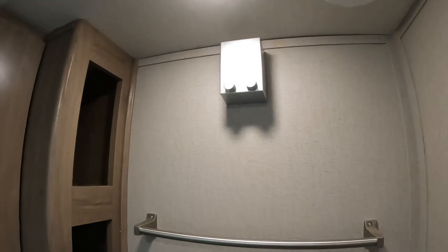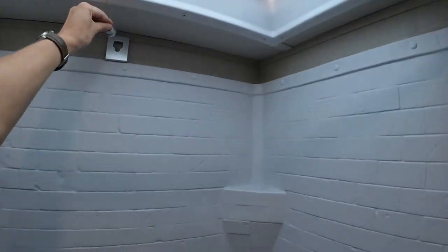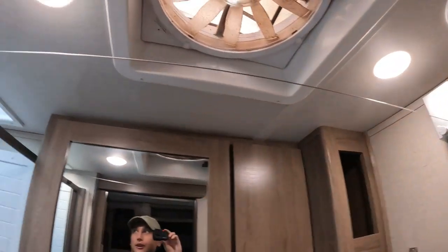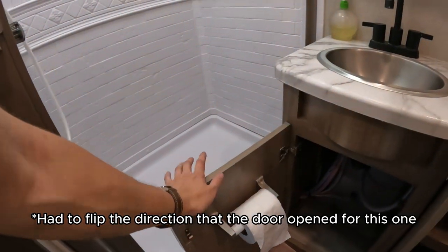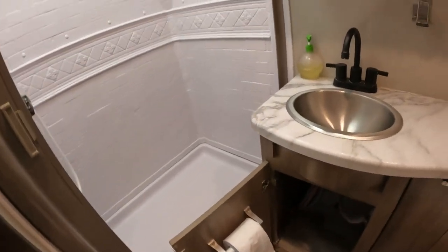Here I have a little clothes drying rack that I installed myself. Basically, you take it, you bring it all the way over here to the other side, and then now you have somewhere that you can hang your towels out to dry or your swim trunks after the river. We have some more storage right here. And I actually installed the toilet paper roll holder right here, because I thought it was the most convenient place. Otherwise, you have to put it in one of these other locations.